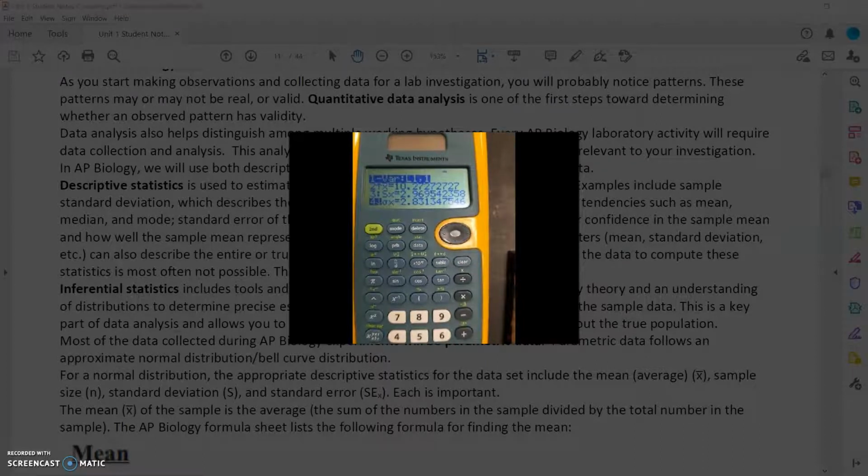Both basically do the same thing, but they do that for 2 different sets of data. So ours is a sample set, so we're going to go with sample standard deviation. This one actually stands for population standard deviation. But we're not looking at a population, we're looking at a set of data. So this is the number that you're going to use, that you're going to input into your lab sheet.